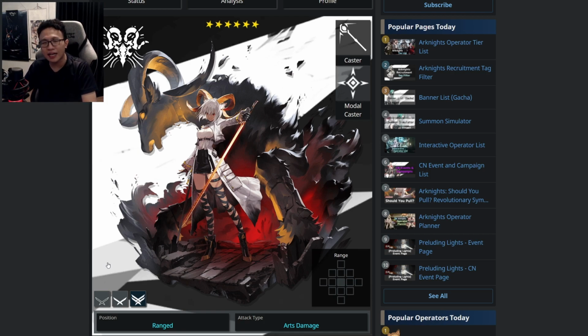She's considered a modal caster, or what I like to call a true AoE caster. What I mean by true AoE is that everyone that's within her attack range will get hit. But the only trouble with modal casters is that they don't attack when their skill is not active. So it works like an Angelina, it works like a Beeswax. They don't attack if there's no skills being turned on.